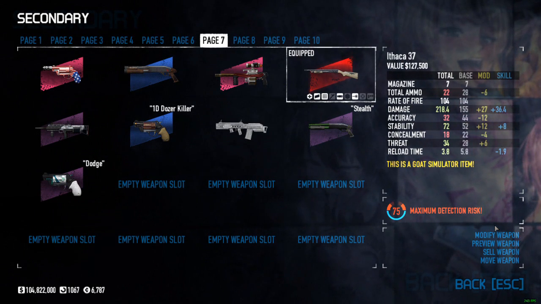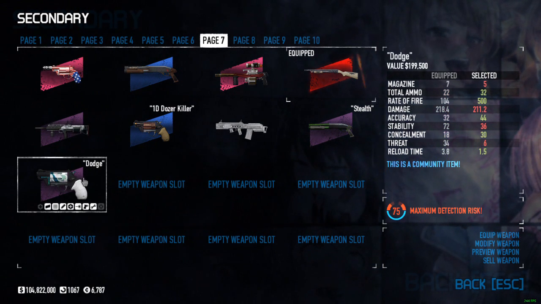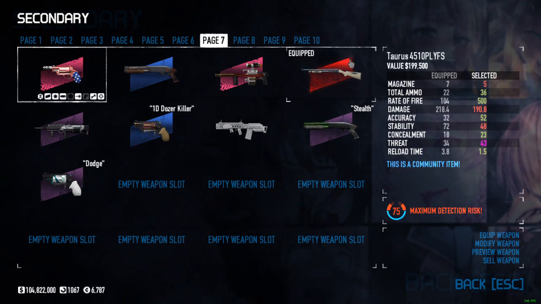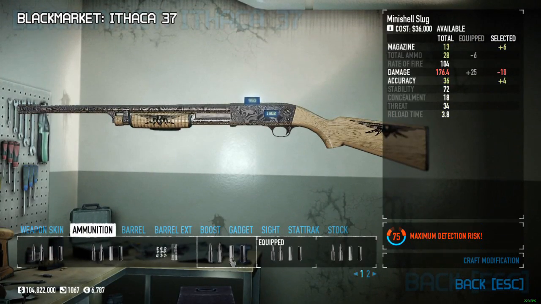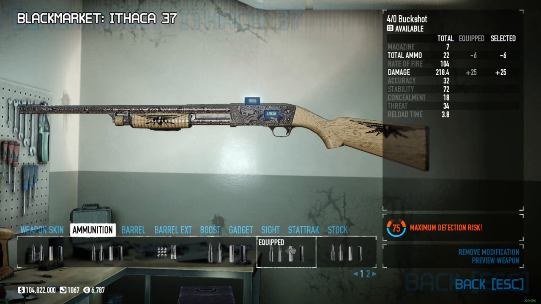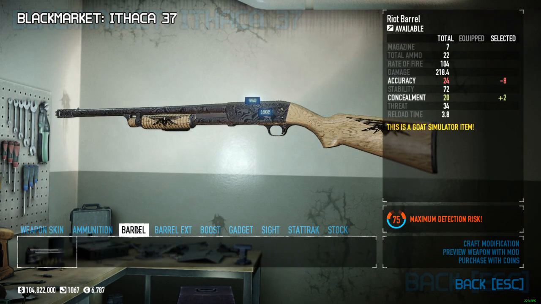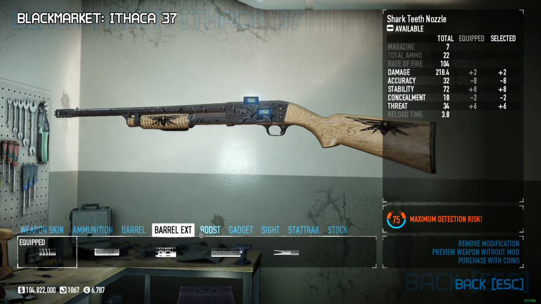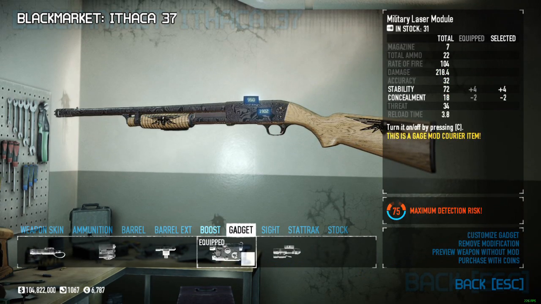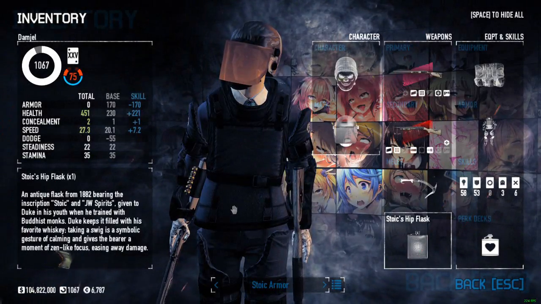And for this case, we are going to be using the Ithaca or the JSPS, but a really good alternative, if you want, can be the Judge. You can either mod it for HE, or potentially mod this one for HE. Actually, I believe you can. Yeah, you can mod this for HE if you want. Or the Judge. It doesn't matter. But in this case, we'll be using the JSPS, mainly due to its damage. We're going to be using 4-0 Buck as well. We have no barrel. We're going to be using the Shark Teeth nozzle. We have no boost, but if you want or can, you could throw in a damage boost. We're going to be using the military laser module, no sight, and no stock. So that is what the build looks like.